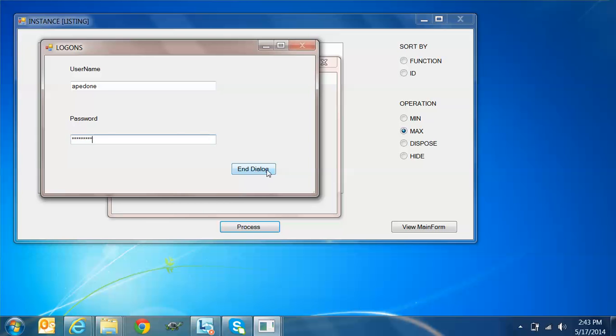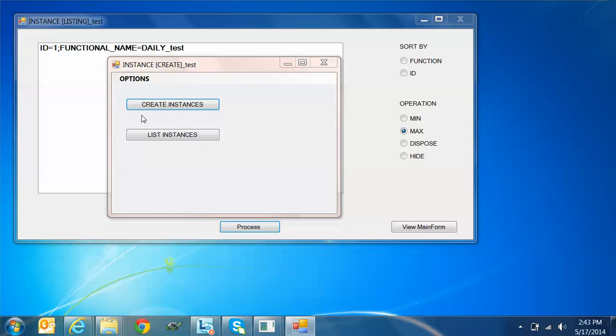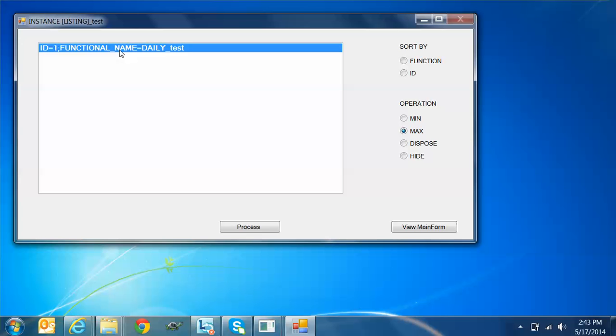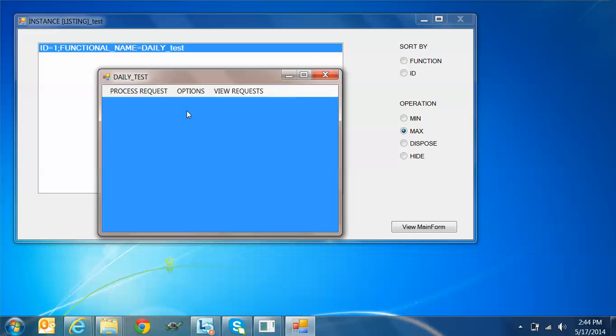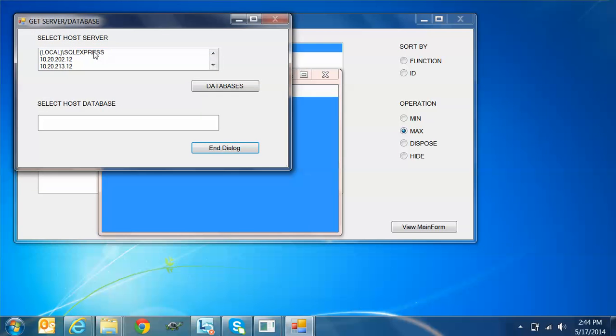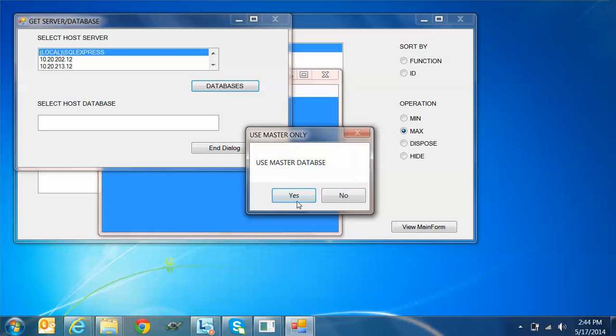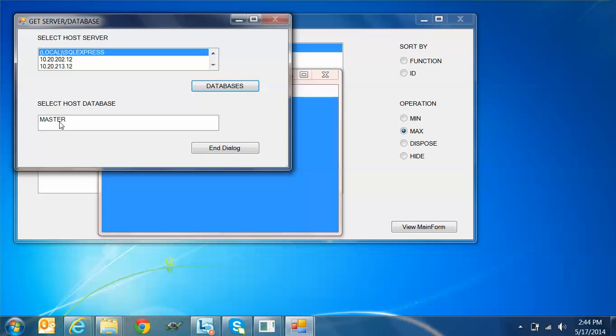Okay, so the login has been set. Now we're going to work with this particular instance, and it becomes a session. This is my session manager. With the session manager, I can then pick the data source. So I'll be working just locally on my laptop, as you can see, and we'll be using the master database because we're just working with DMVs essentially.